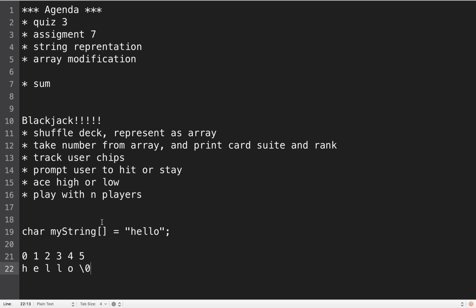So just remember that when we're passing strings to puts or printf, puts will start at position 0 and print this character, go to the next position, print that character, and so on and so forth, until it reaches this null terminator. It will print all the characters up until it sees this null. We can also go back to another position and put one null right there. So this will only print HE, because we essentially just stop the string midway through.